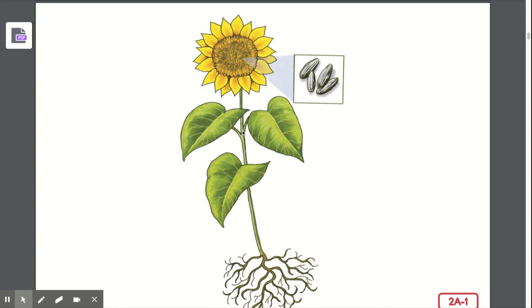Did you say stem? The stem is responsible for taking nutrients to other parts of the plant, for holding the plant upright. What part of the flower are these called? Or the plant called? Did you remember that they are the leaves? If you said leaves, great job. The leaves are responsible for photosynthesis. They make the food for the plant.